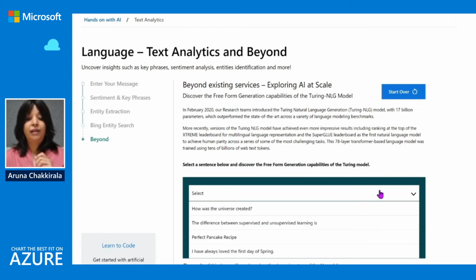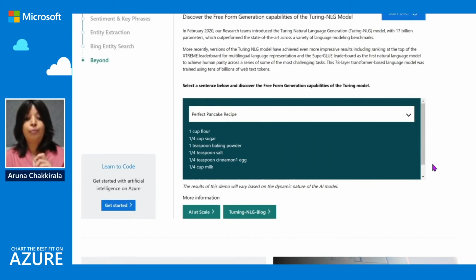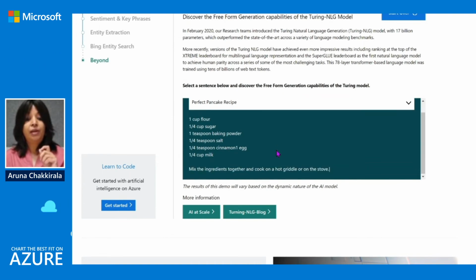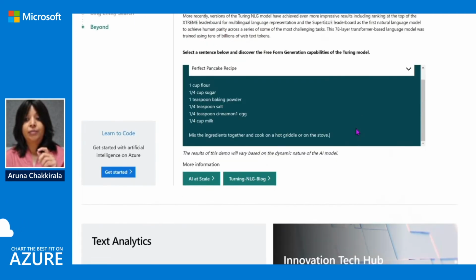Let's say I choose this selection where I'm asking the model, the engine, to give me a perfect pancake recipe. The moment I raise this query, I get a recipe being created on the fly by the system itself.